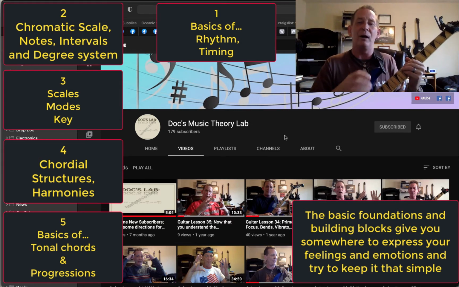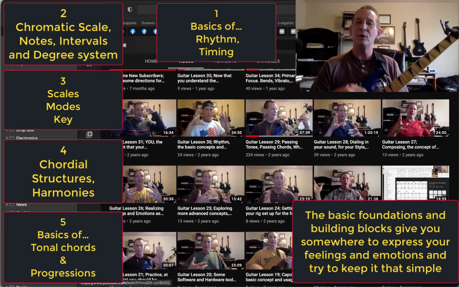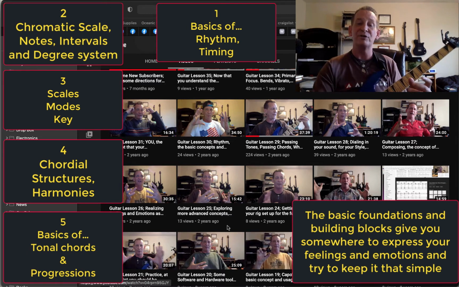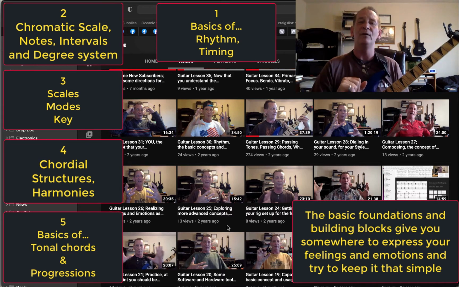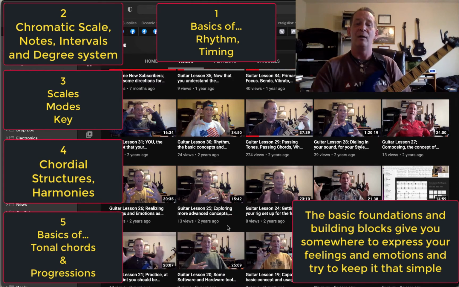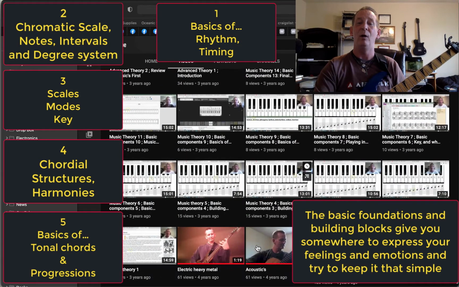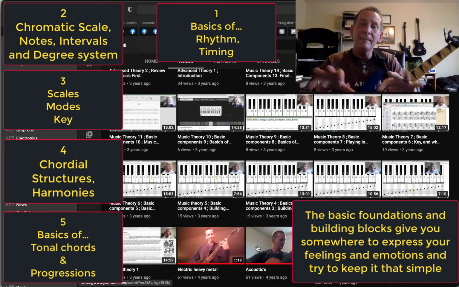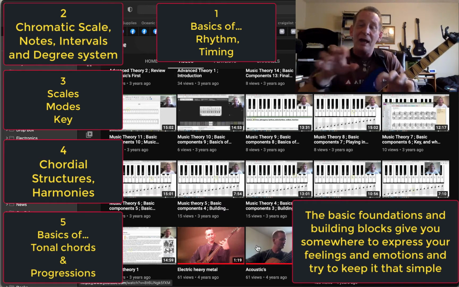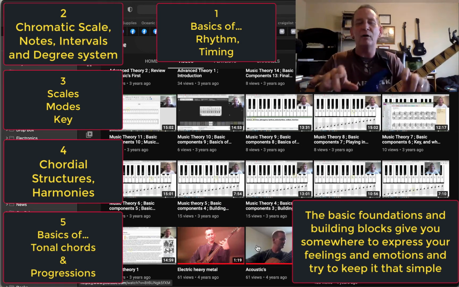Those abstract theory concepts, like I talk about here, are much more important. There are things that I talk about here, like resolve. There's all kinds of things that are a little complicated, but they're not that hard if you just spend a little bit of time with it. But it's the most basics that I try to get you to learn first, like the first 4 videos here on this guitar and the first 8 videos here on piano, and then start feeling around your emotions, start practicing your instrument, improvising, making up little songs, and getting proficient at using it, your dynamics, and being tasteful, and moving around comfortably.